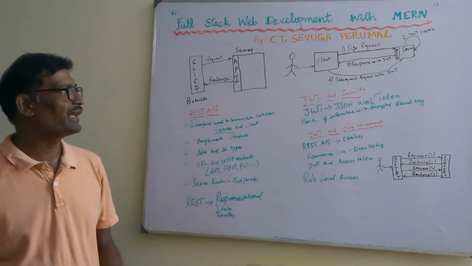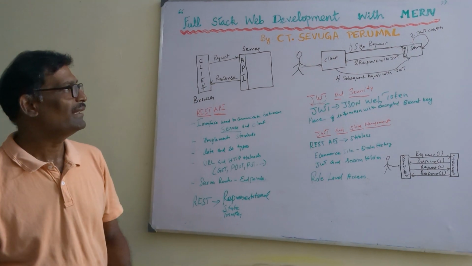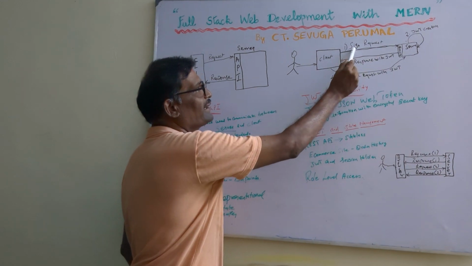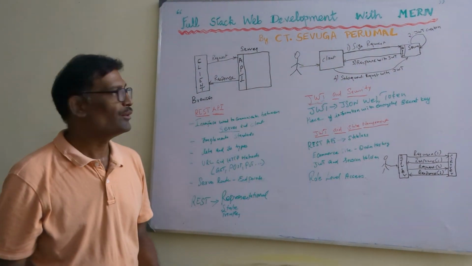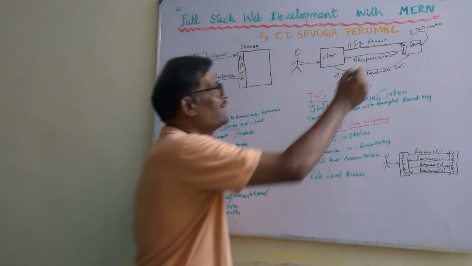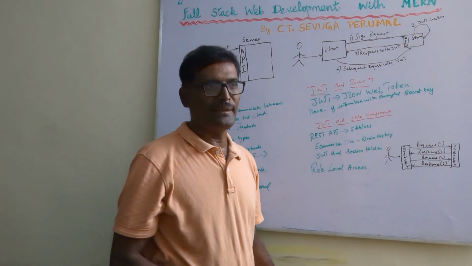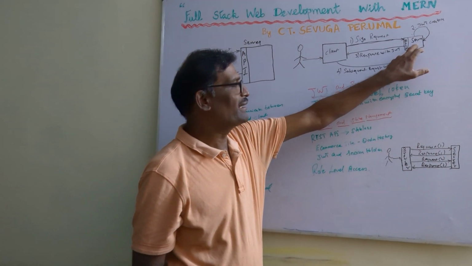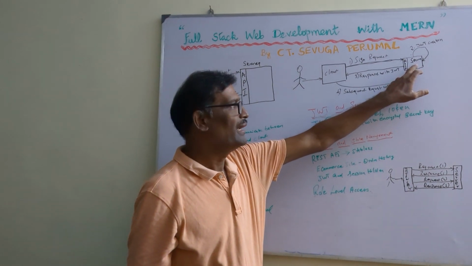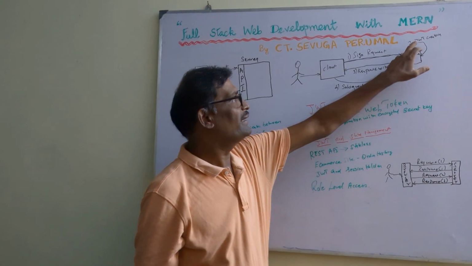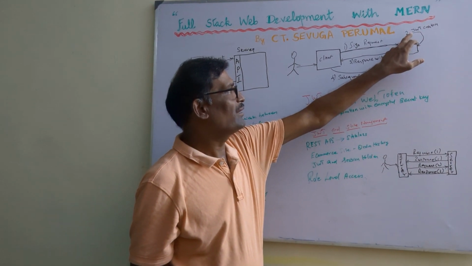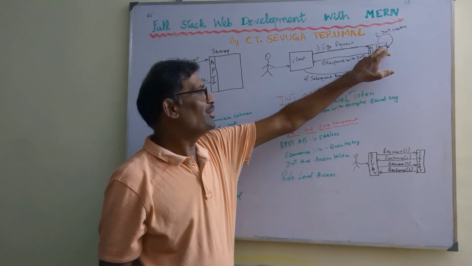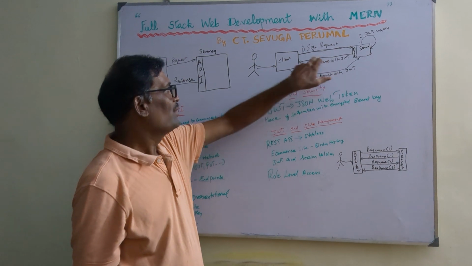How these two work together to provide security, we can see in the flow. First, the client sends a signed request to the server. The signed request contains the login credentials, user ID and password. Once the server receives the login credentials, it verifies that information with the information it already has. It may be in a file or database. If both are correct, then it will create a JWT token. The JWT token contains a security key that is encrypted. This JWT token will be sent along with the response to the client.